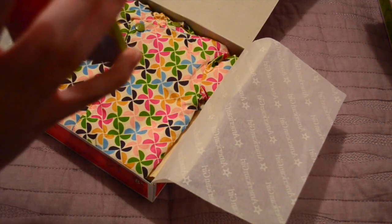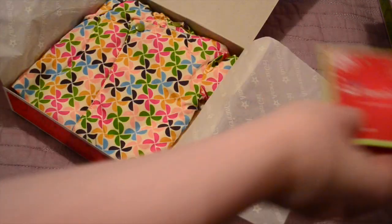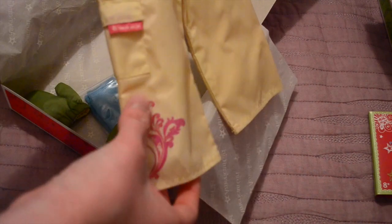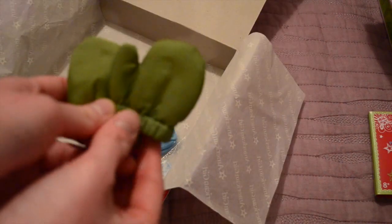The next outfit is the snowboard outfit. The charm is the kind charm — it is the square one, so it's not the same as the other one. Here is the jacket, it's like a pinwheel print, and the snow pants with a little design down here. Green mitten and blue socks.